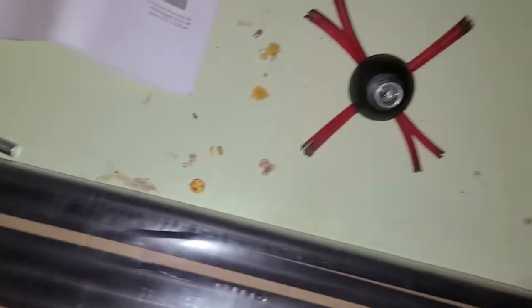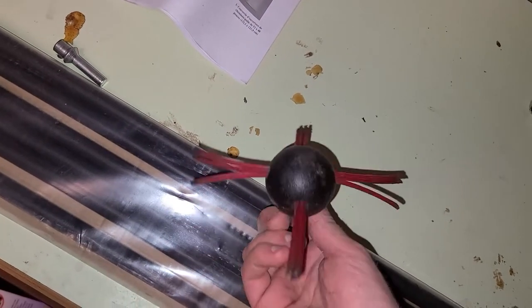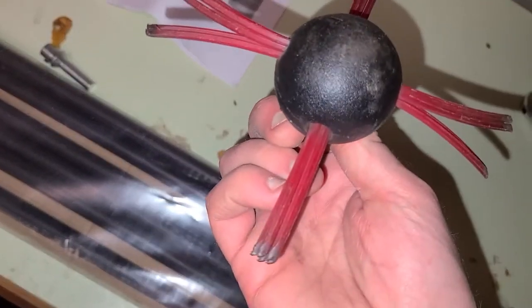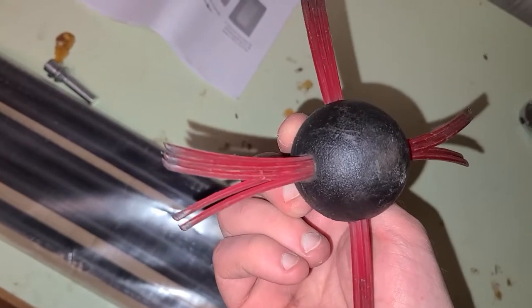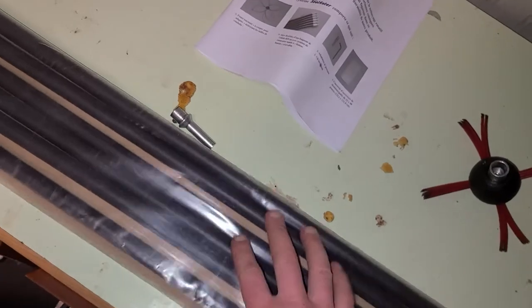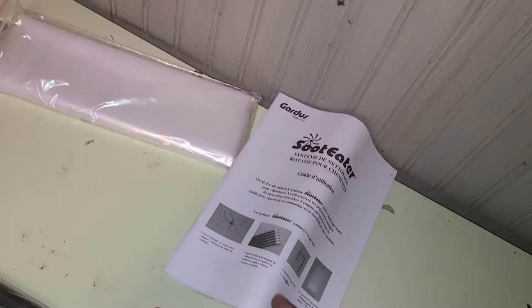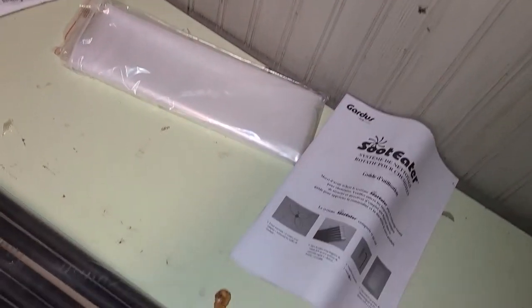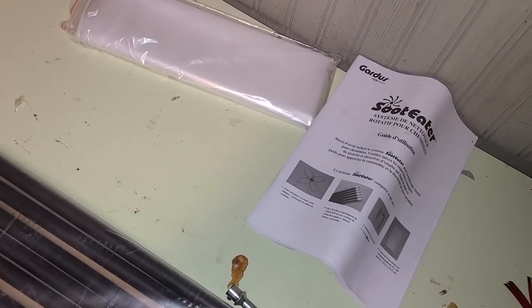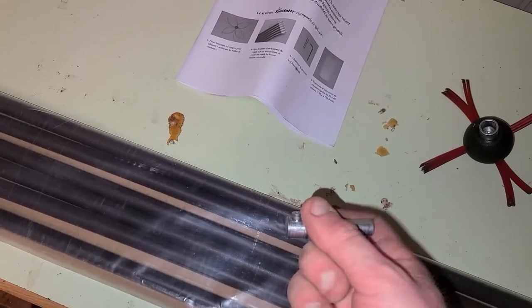Mine is a six-inch flue, so I cut mine accordingly. You can see it's getting chewed up a little bit from the three or four years I've used it, but it's still working really well. The kit comes with six three-foot long flexible shafts, which should be more than enough. There's also a plastic piece to seal off your fireplace — which I've never used — and a chuck piece that goes into your drill, plus a connector that attaches to the flexible shaft.